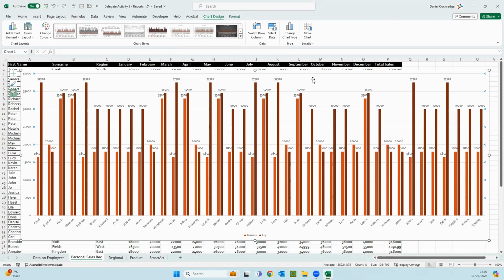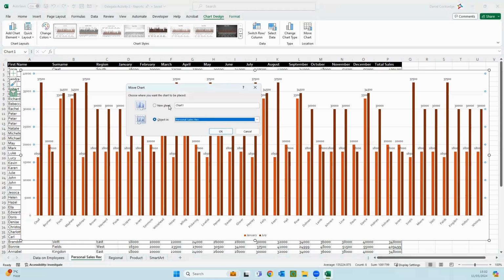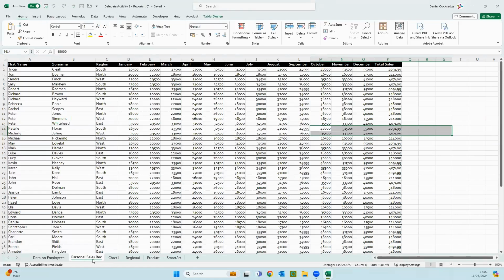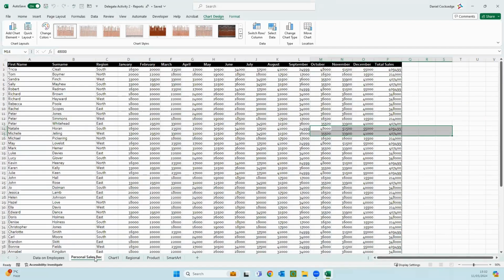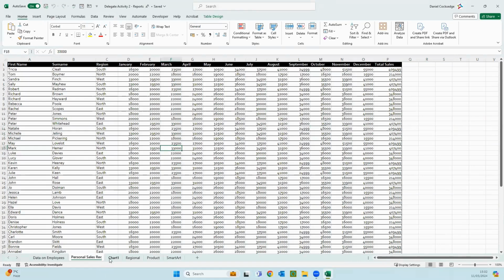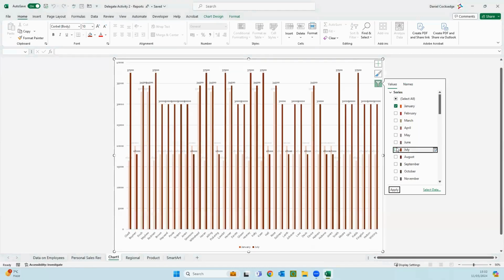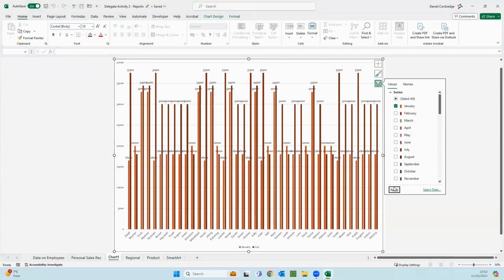So what we can do, as long as we're clicked onto the graph itself, is click on the move chart option. And we're actually going to put it into a new sheet. So we'll call it chart one, which is what it's already named. Okay, and we'll click on OK. And as you can see at the very bottom, it's now created a separate area called chart one, next to the personal sales record. So we know that this information here relates back to this table here. And likewise, if we wanted to filter that data again, we've got all the filter options that are still there. It just makes it a little bit easier and cleaner to see.